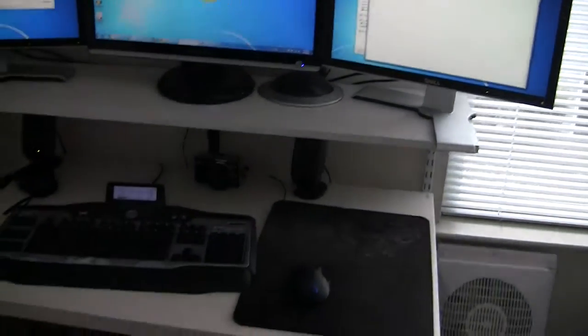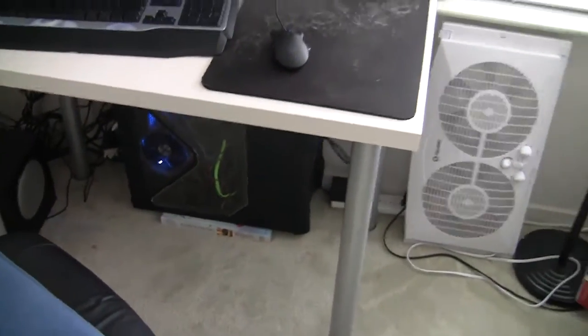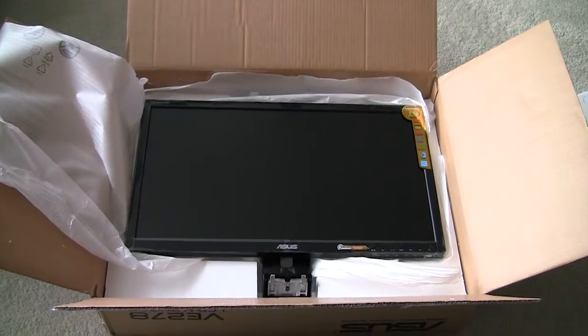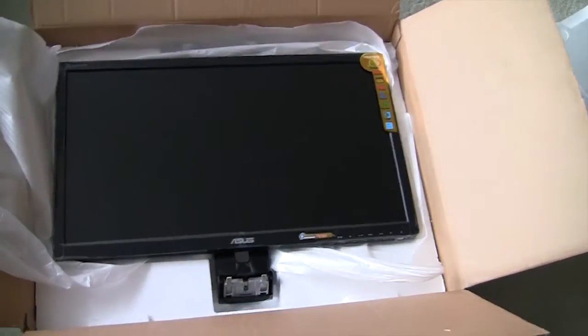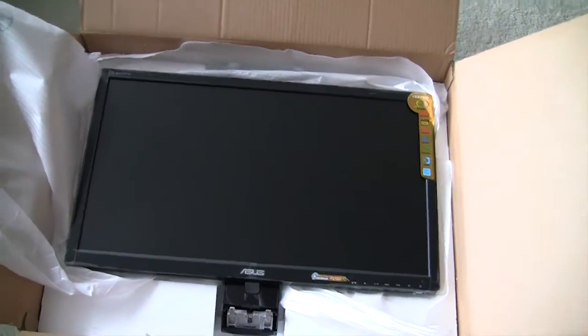So in order for me to make better videos for you guys I had to improve my setup. I know it was painful to have to get my rig in a better position, but I had to do it and this is what we're getting. Holy shit balls — what is that? That's a 27 inch 1920 by 1080 native LED monitor.